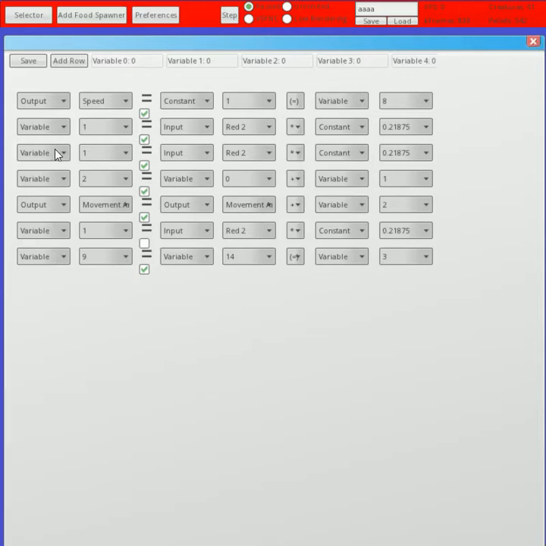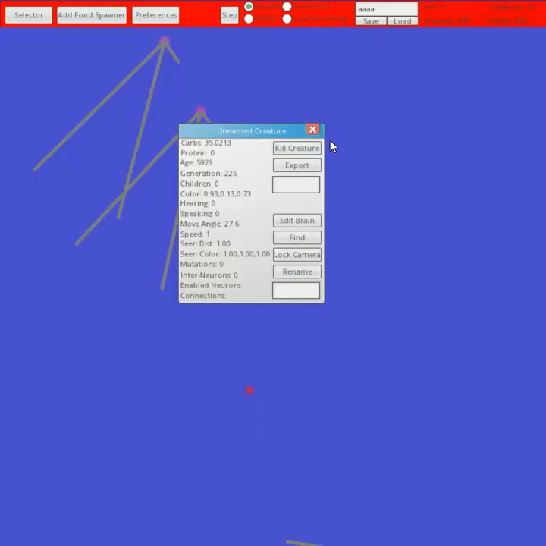Anyway, the creature also has 16 different variables. Right now most of these are unassigned, but the outputs are speed, movement angle, and speaking. The creatures can speak to each other, just like in a previous video I did. The inputs are food, hearing, and then 4 nodes for I1 and 4 nodes for I2. These 4 nodes here are unused, and then there are a few unknown nodes. A lot of work to do there, but actually, let me open that back up.